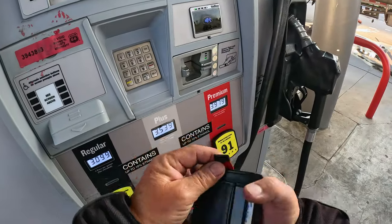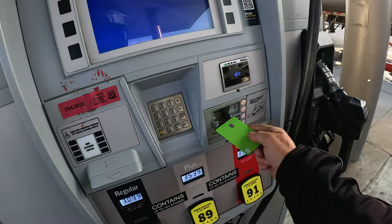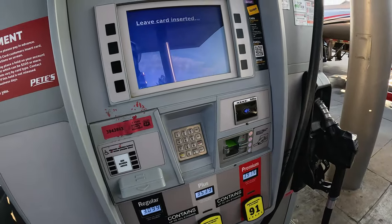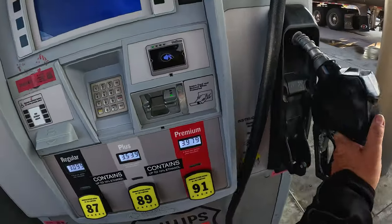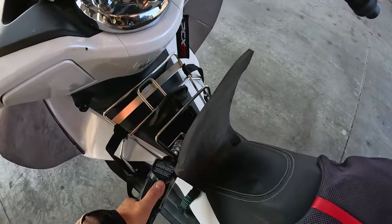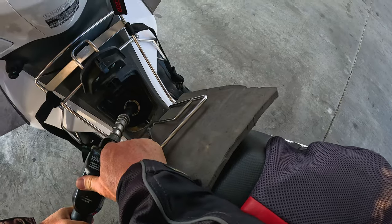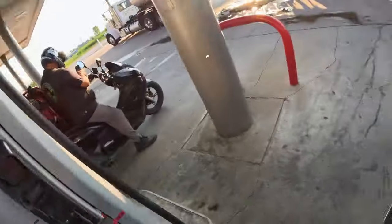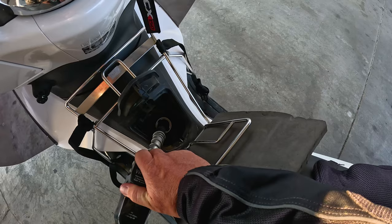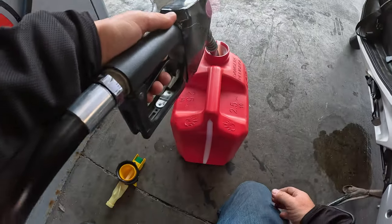Please see cashier. Crap, do a different card. I don't want to see the cashier. Every now and then my cards get locked up when I'm traveling. I don't want to go see the cashier. I want to get on the road. I want to see some miles disappearing under my front tire. That's what I want. Okay, we're back. Stupid. My card is on a pretty vicious, aggressive profile for fraud prevention through Chase. And whenever I'm traveling, come on, I said go. I mean go. It gets locked up. They want to make sure that I'm really me and I'm really somewhere that my card usually isn't. Hey! I'm already full. Look at that. I'll let this go.